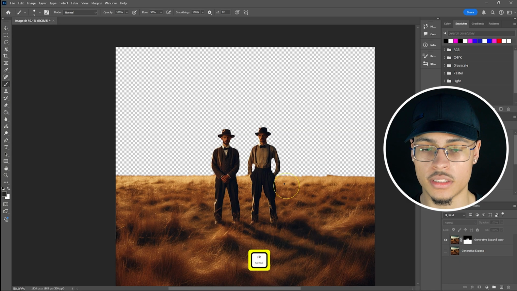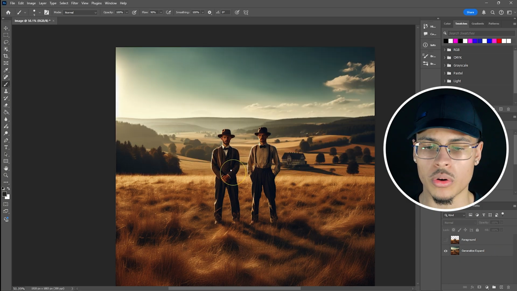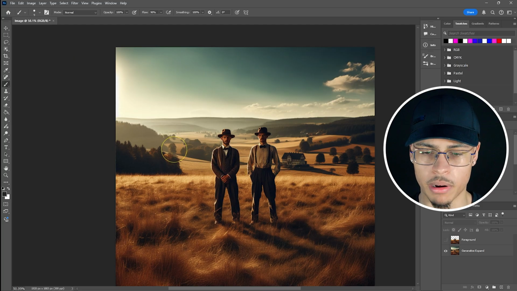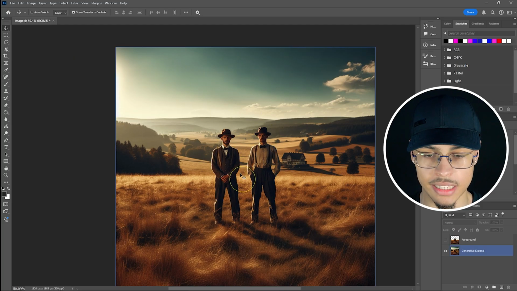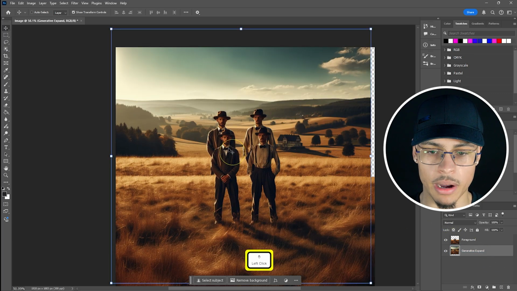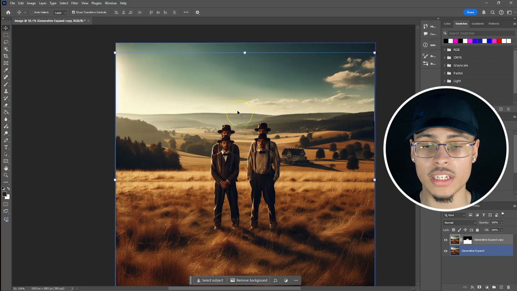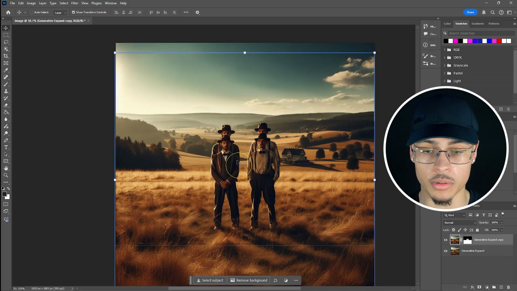Right, so to me, this is a pretty good result. Now we can see that we've masked out just this area. So what we want to do now is create the background layer, but we don't want this background to include these two men here, because when it moves around, we're going to see these two men in the back and it's going to look horrific. So we need to remove these two men from the background.